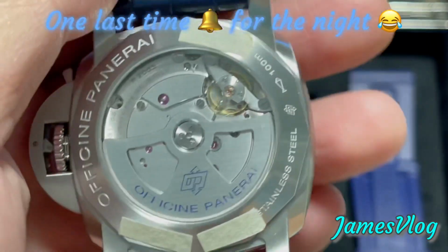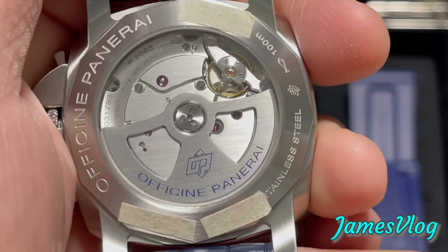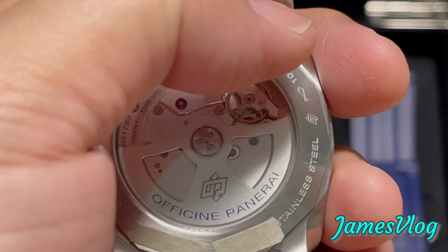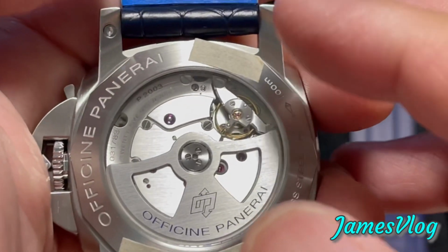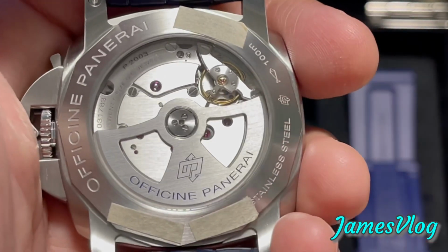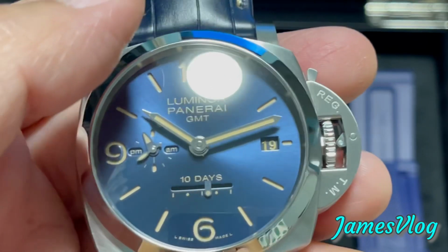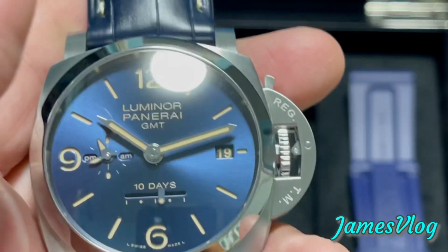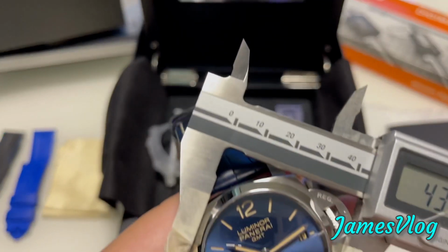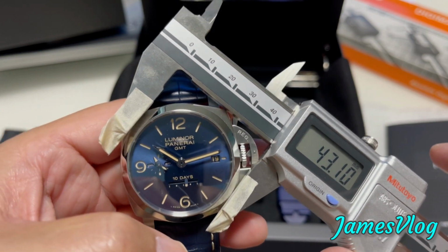The portion where I covered up with the tapes is the serial number of my watch and the limited number of this particular watch. As I said, it is limited to only 300 pieces worldwide. So let's get on with the measurement of this watch. Bezel diameter at 43 mm.